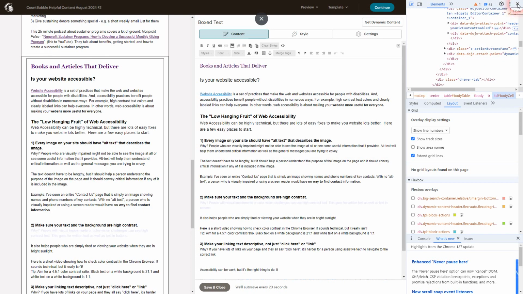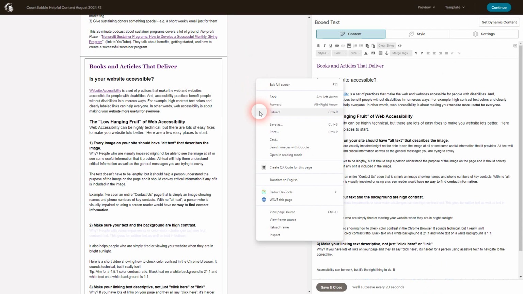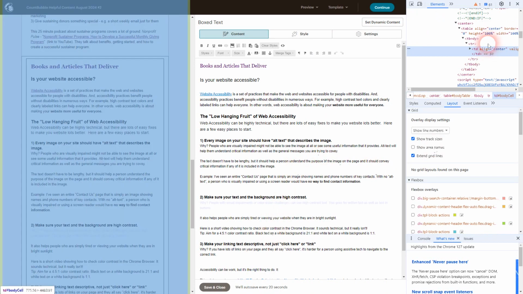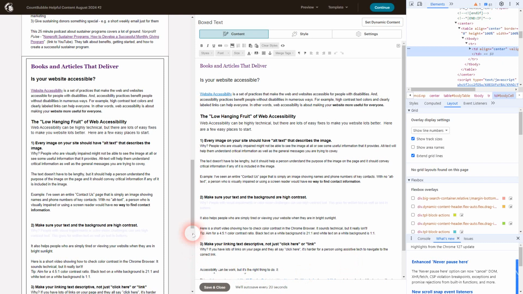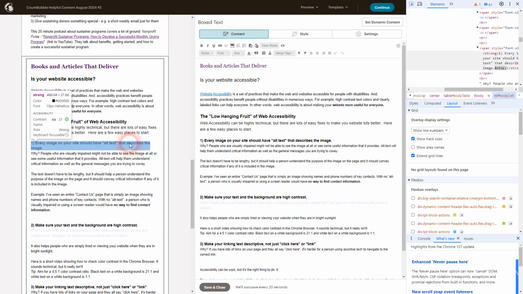If I close this Chrome Developers tool, I just want to show you how to do it again. I can right-click an empty space, click Inspect. I get this Chrome Developer Tool window. Yours might show up on the bottom, and it might look a little different. We're looking for this arrow so we can find elements and select them, and then we can just hover over elements and get that color contrast information.